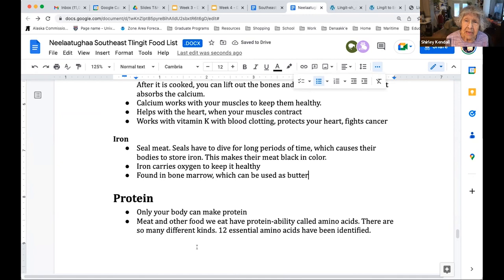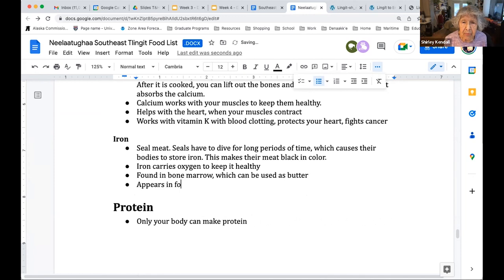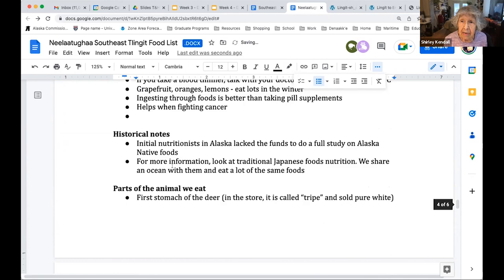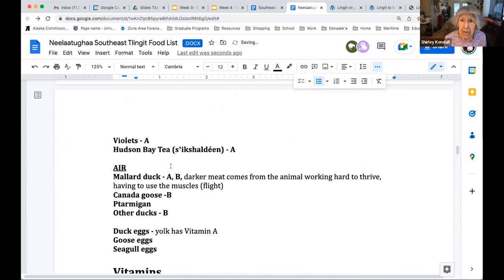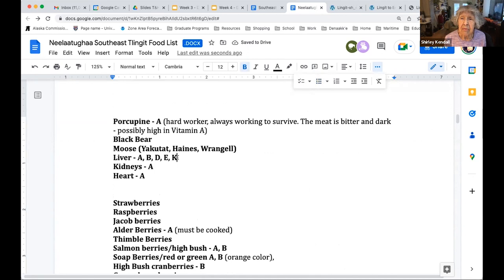It appears in a lot of the food, especially liver. For liver, you can mark down all the B vitamins and B12. Vitamin C even is in liver, and calcium and iron, a lot of iron, especially. Probably not so much calcium in liver, but really a lot of iron in the liver. So when you look at your list, an overabundance of nutrients are found in liver. So if you don't like liver, you better learn to eat it.